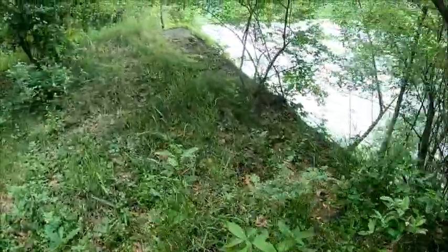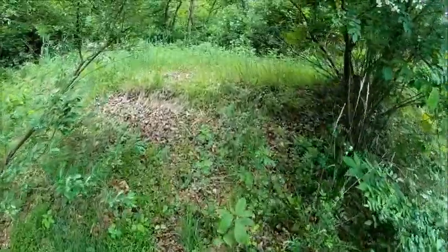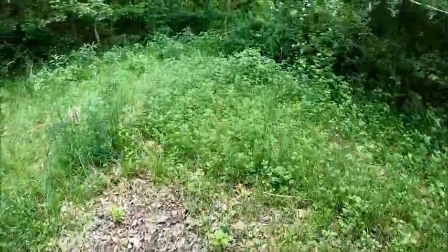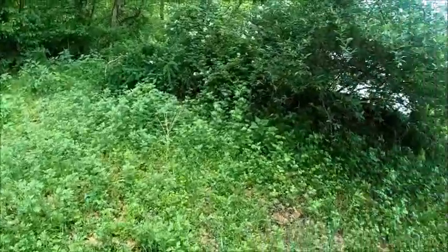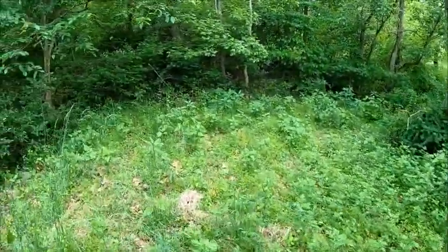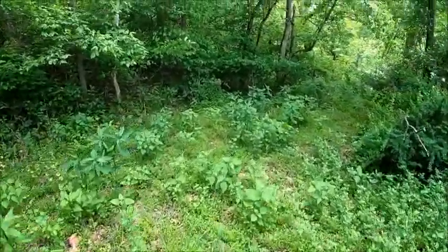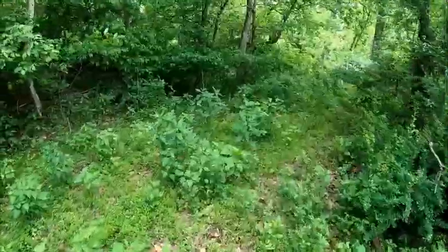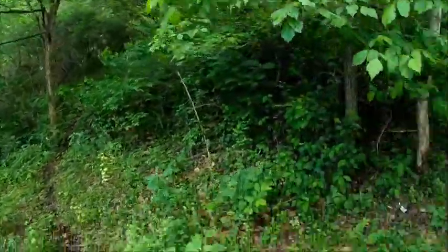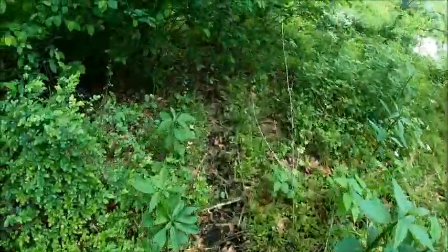I haven't seen any real garlic yet, so I don't know. Maybe we'll have to go. I got plenty still at my house, growing out in the yard, but out in the woods, it kind of goes away as the other stuff grows up. So I try to stay on the game trails as much as possible. Like this one here. It goes up and through there, and then it goes this way. And we got some fleabane, which I mentioned last video.